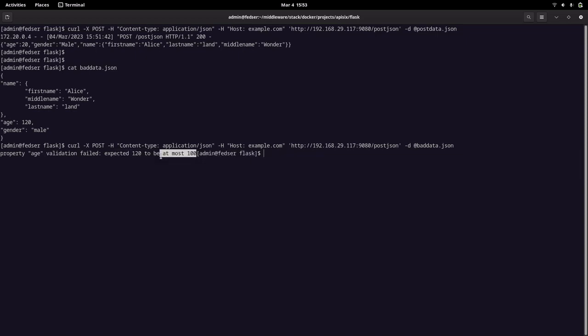So it is not going to accept any value other than the range from 1 to 100. This is how we can validate our request at the API gateway level itself before it is passed on to the upstream. So there is no overhead at the upstream.